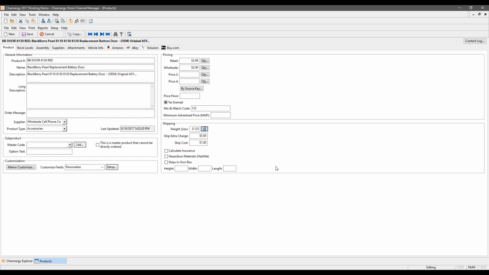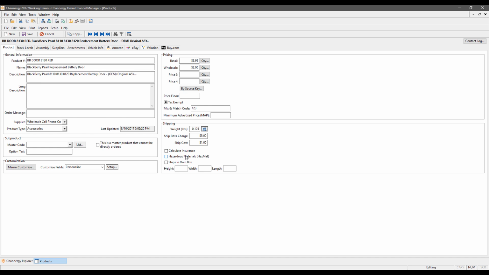And the goal is to automate as much as possible so you don't have to weigh boxes unless you have to. If you have any extra charges that you want to push to your shipping software, maybe it's a heavy or a large item, we can do that. We can track the cost of shipping that item, which is useful for reporting and that sort of thing. Remember, we're getting the total cost at the order level for comparing to your shipping, but this is product level for that purpose. We can calculate and add insurance when you key an order.